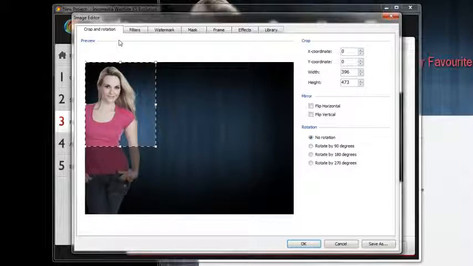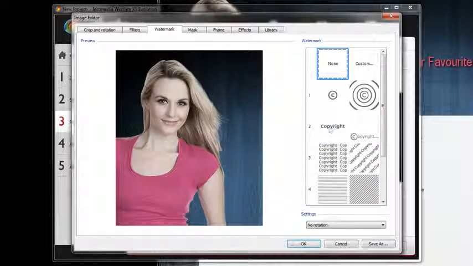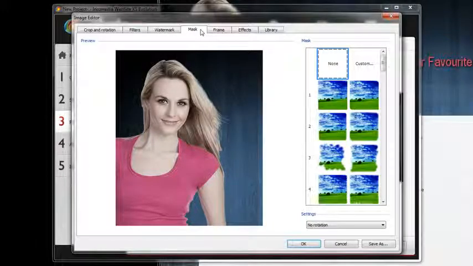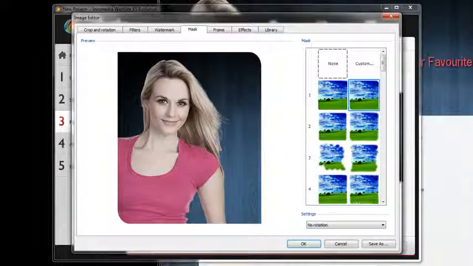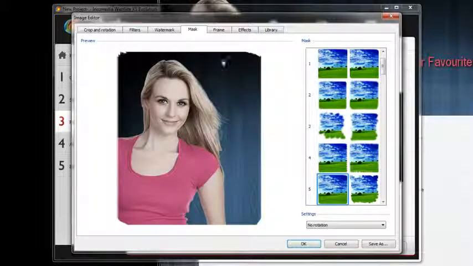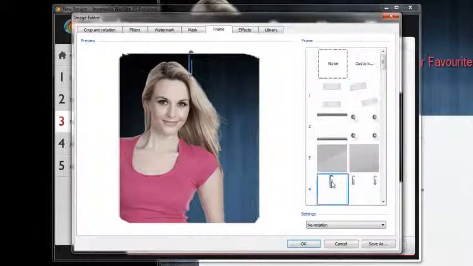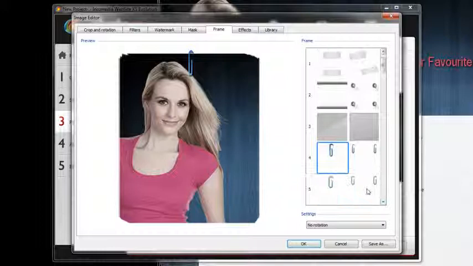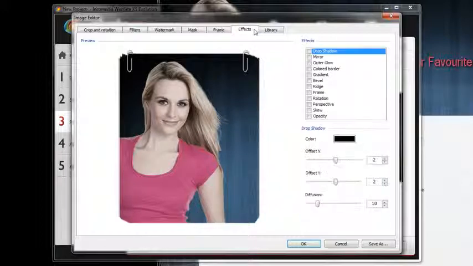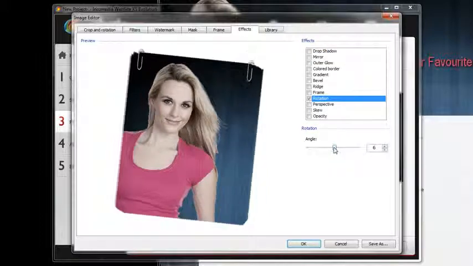We can cut and rotate images, add filters, a watermark to protect your copyrights, a mask to smarten your image, frames, and various effects.